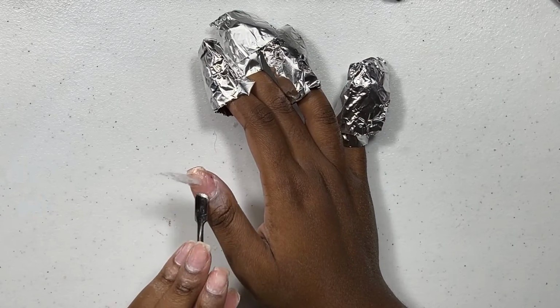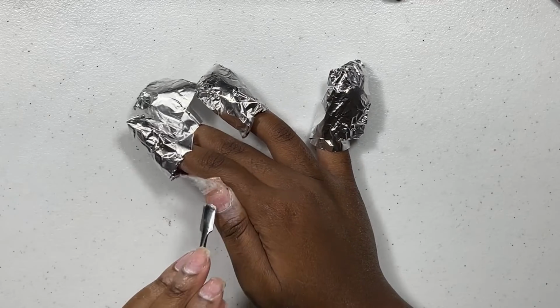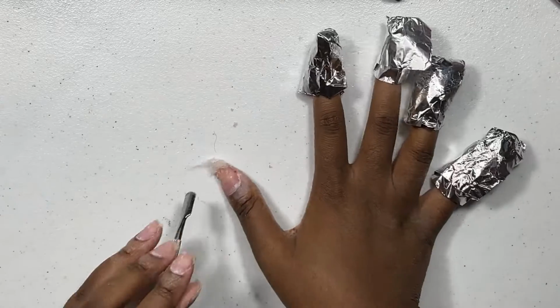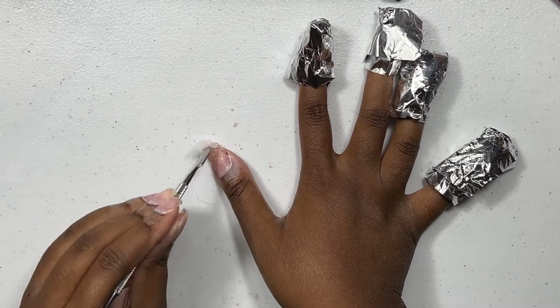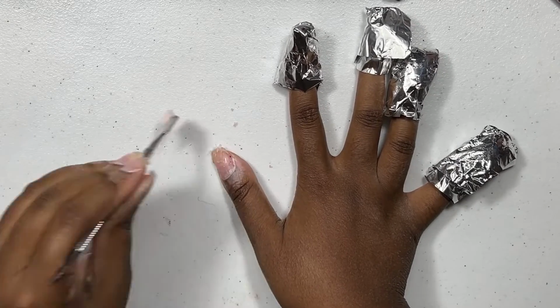So here I'm taking my cuticle pusher and I'm just pushing that softened acrylic off of my natural nails. And guys, please don't mind the excess cotton that's stuck to the acrylic. That's perfectly fine. All you have to do is just push it off.